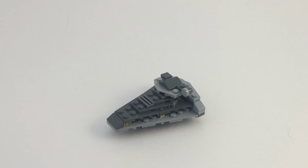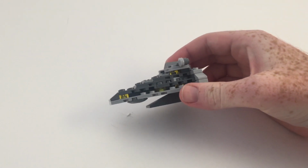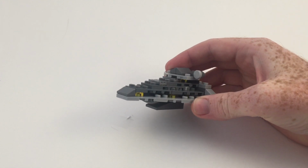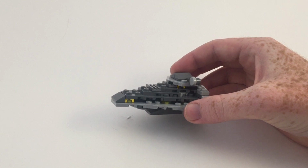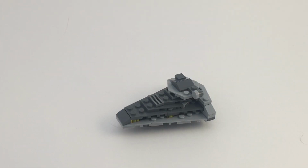Some things I do like about it, the creation of the 2 levels with the trans yellow pieces as shown here. The difference between the first Star Destroyer and the First Order Star Destroyer is the secondary level. We see Poe Dameron and Finn flying in the TIE Fighter through it to avoid some of the guns. The command tower is also very nice because it's smaller than the Super Star Destroyer, as the Super Star Destroyer has a taller command tower. This one's lower and closer to the whole structure, which I like.